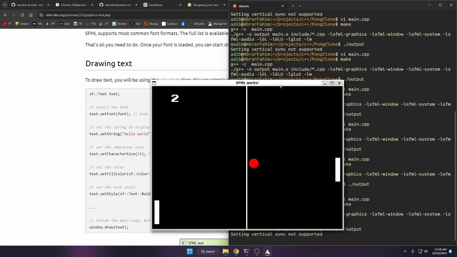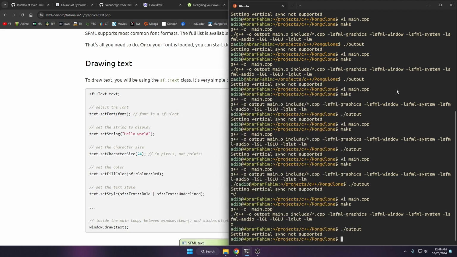I know there are glitches. Should I add some sort of high score system? And there is that glitch that I want to fix. Now I can actually fix that.